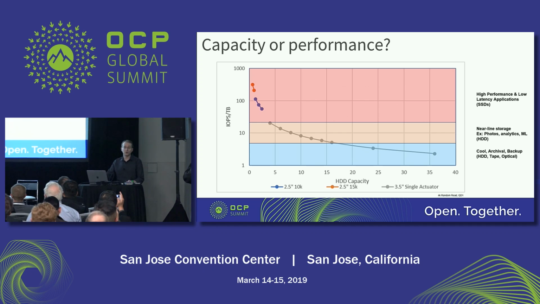If you're in that yellow, that is the nearline capacity point. You can look at the performance, and you can see that if you happen to be in that 20-ish down to 8 IOPS per terabyte, you can probably find a good way to use nearline capacity drives. And if you're using archival storage applications, you can probably handle a lot lower IOPS per terabyte.